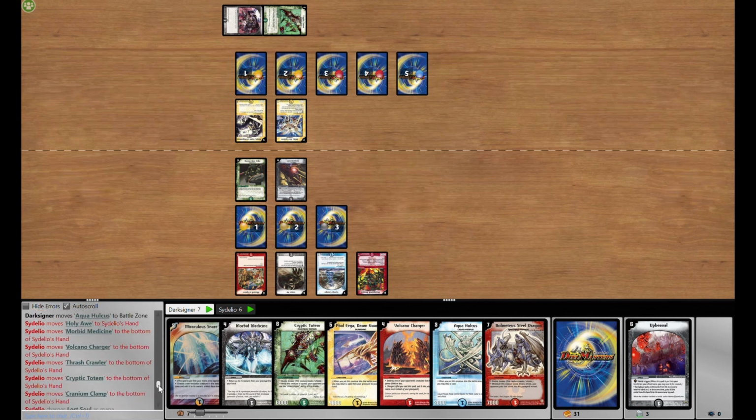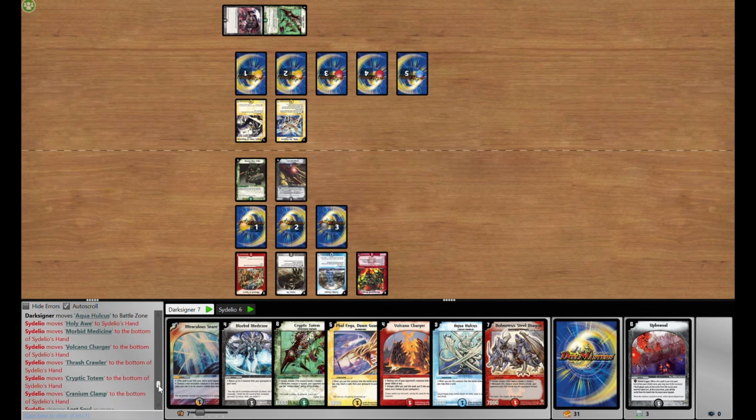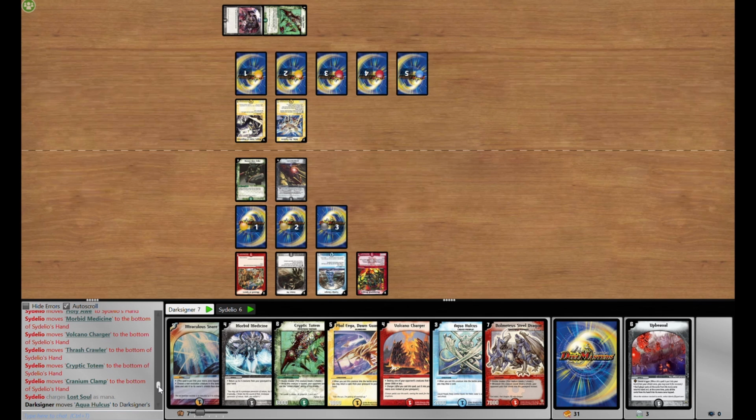Okay, so you have Holy Orb, Morbid, Volcano, Thrash, Cryptic, and Clam. So for next turn you have basically nothing unless you top deck something, and then the turn after that you can work Charger or Clam me. It's a difficult decision here.